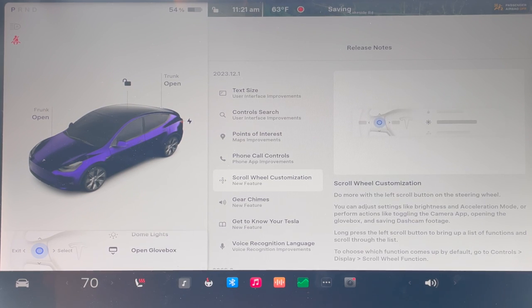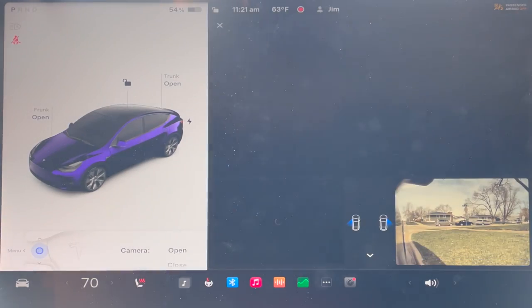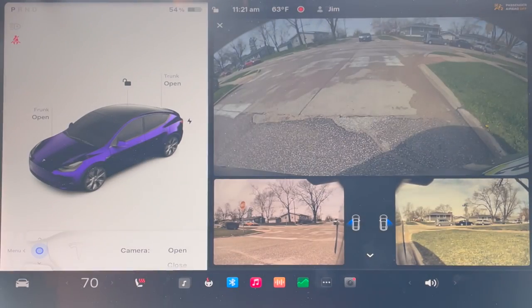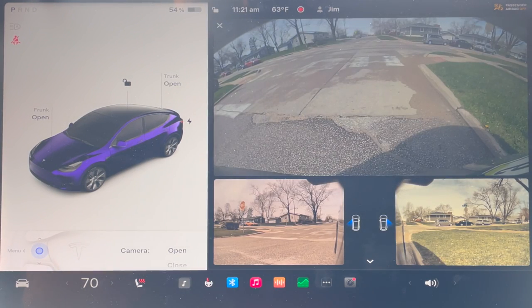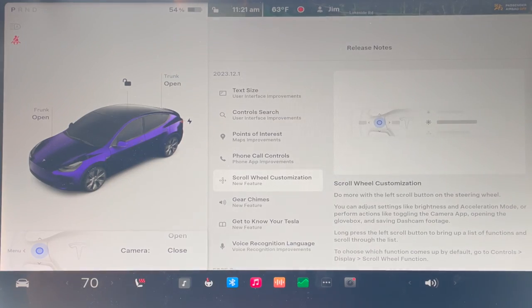So if I just say camera, and if I hold this button down, it selects the camera, and now the camera pops up and you can configure that long press to do whatever you want. And long press again, once that feature is turned on, closes it. So I don't even need to touch the screen to pull up the camera for this setting. Press it long to pull it up, press it again to let it drop down.